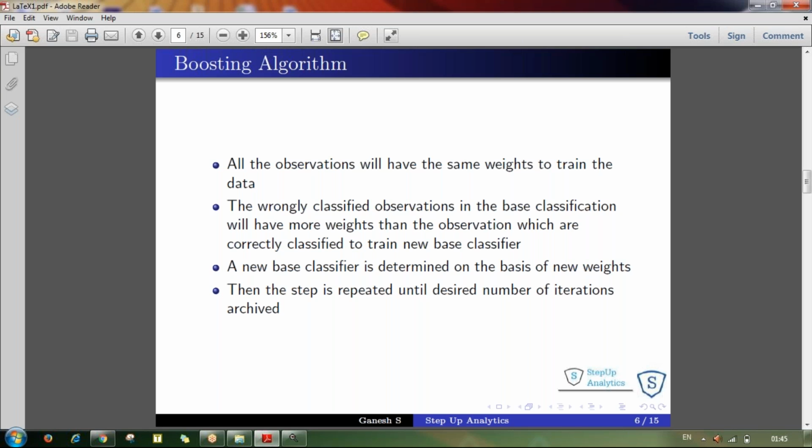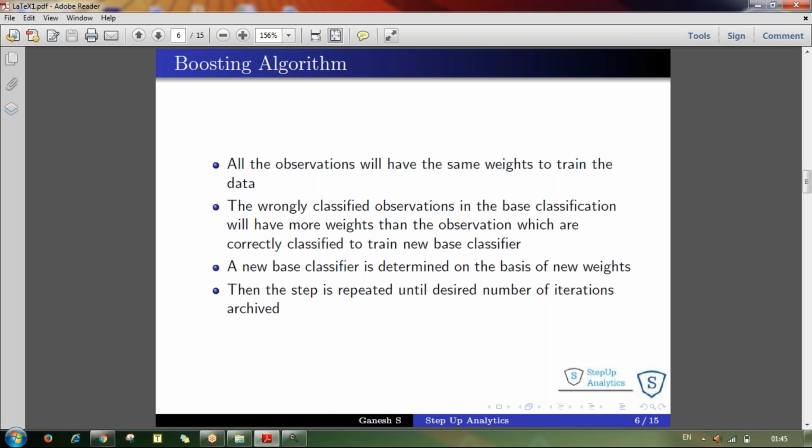So how does the actual algorithm work? Suppose I have 10 observations, so my small n will be 10, the number of observations in the training data set. After fitting the random forest model, I get the predicted values of those 10 observations. Then I take the difference between the 10 observations and the 10 predicted values.